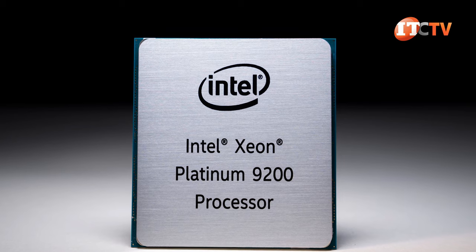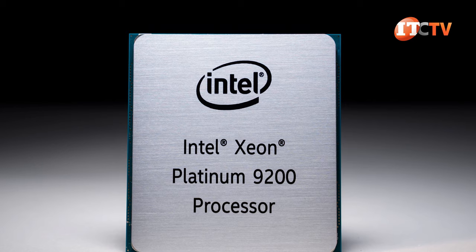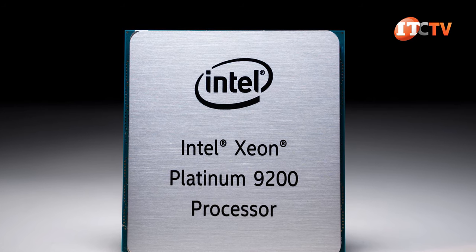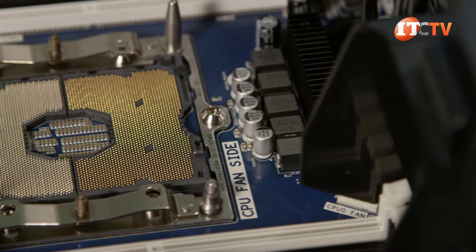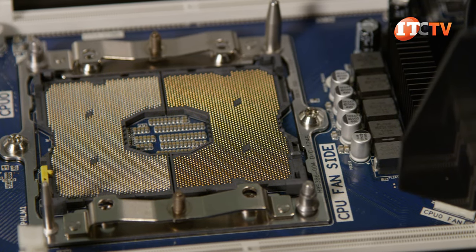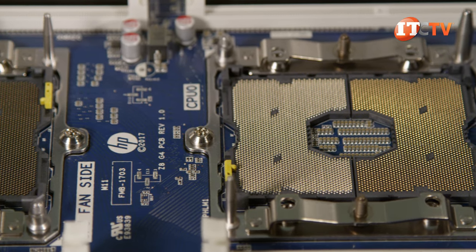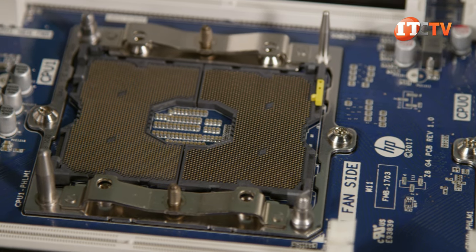There's also a new quad CPU packaging into a half-width dual socket Intel Xeon Platinum 9200 series processor. Not even sure what that means, although what I did get from that is there's a new scalable processor: the Xeon Platinum 9200 series. The Gen 1 CPU topped out at the 8100 Platinum series, and now there's a new double-plated Platinum processor of some sort. Anyways, the quad CPU packaging half-width dual socket thing got me thinking, so I did a little research.